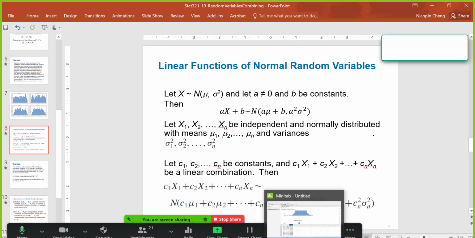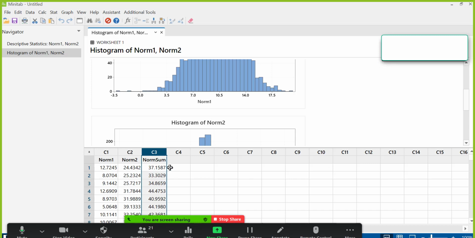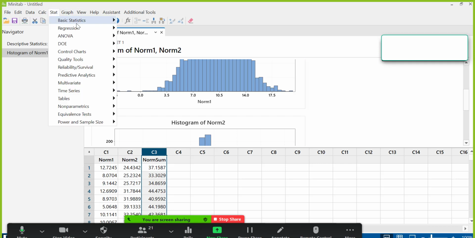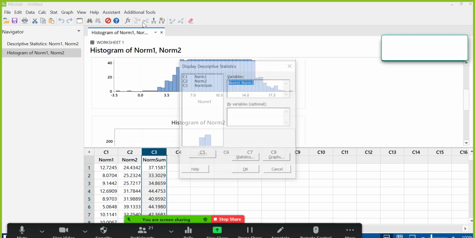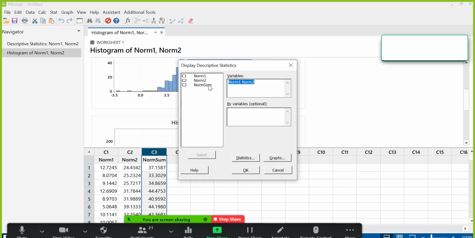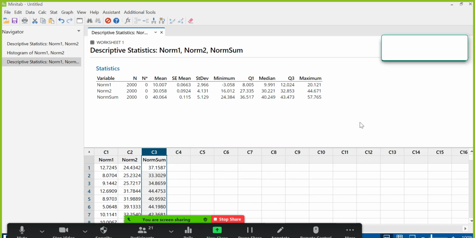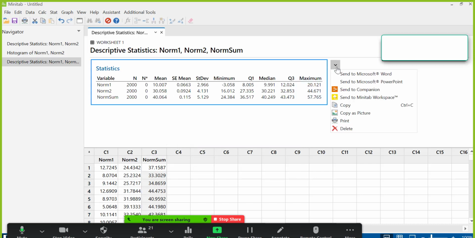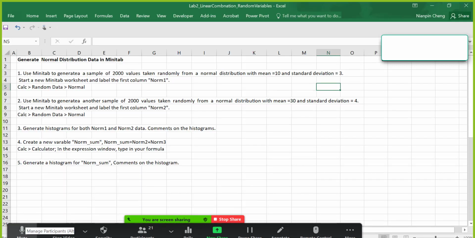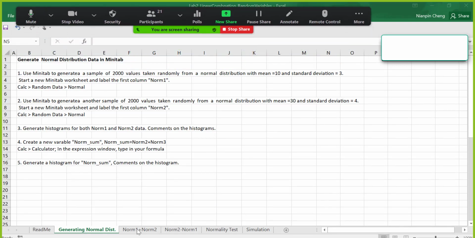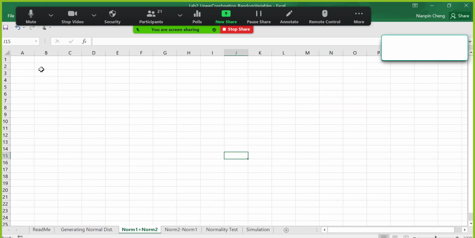Now we will verify. So this norm sum. First, to see how we verify, we find the basic statistics, mean and variance. This time I just add one more, and we just copy this one into Excel, where we have a separate sheet for norm1 plus norm2.